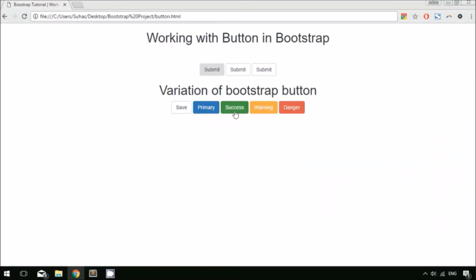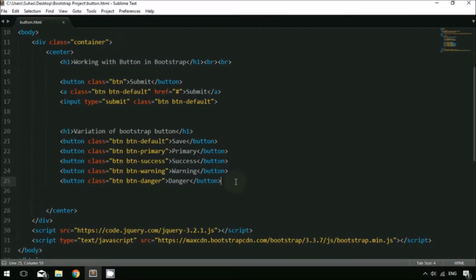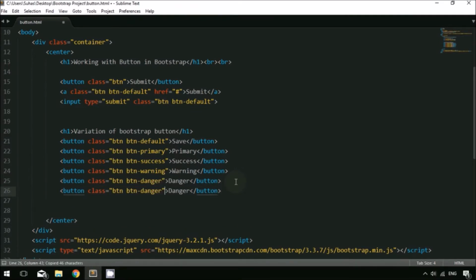As you can see, we have a couple of button variations available in Bootstrap. We have another button variation called btn-link, which looks like a link, but it still works like a button.